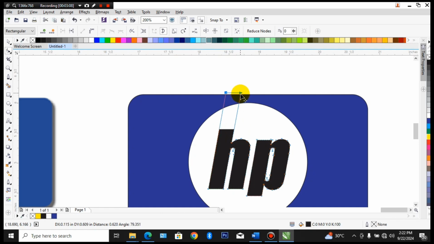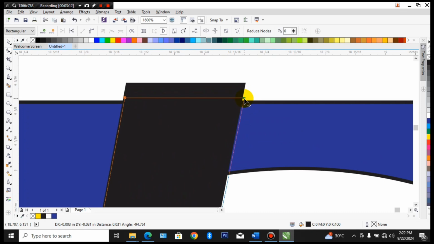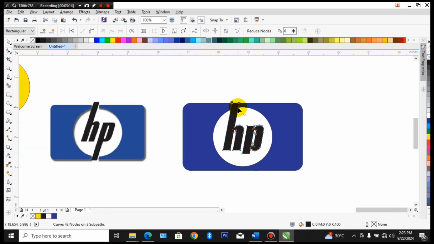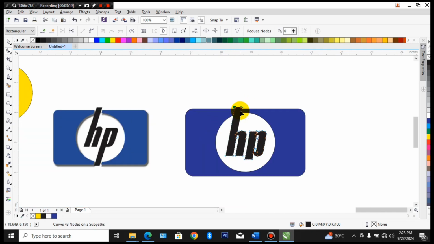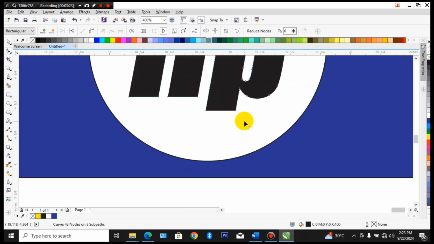Just adjust your hands, take it up. Perfect. Let's zoom out a little bit, let's bring it down just a little bit above the line. Good. Okay, I'm going to take it a little bit above the line, just like the example we have. Okay, so once you've done this one, now go to your P, the same thing you achieve, highlight this and bring this one down too.